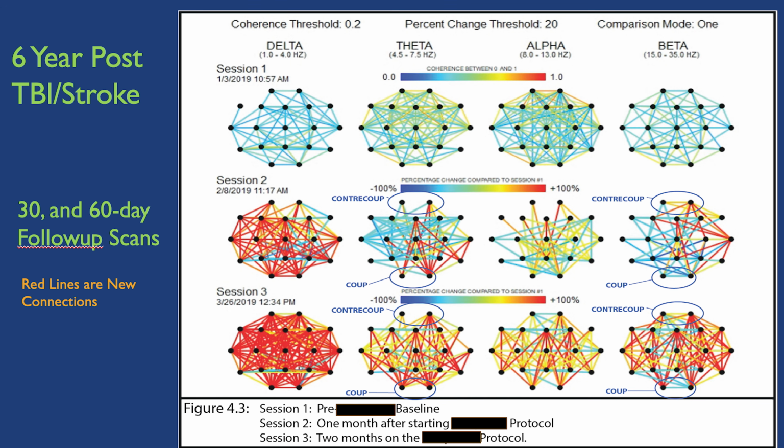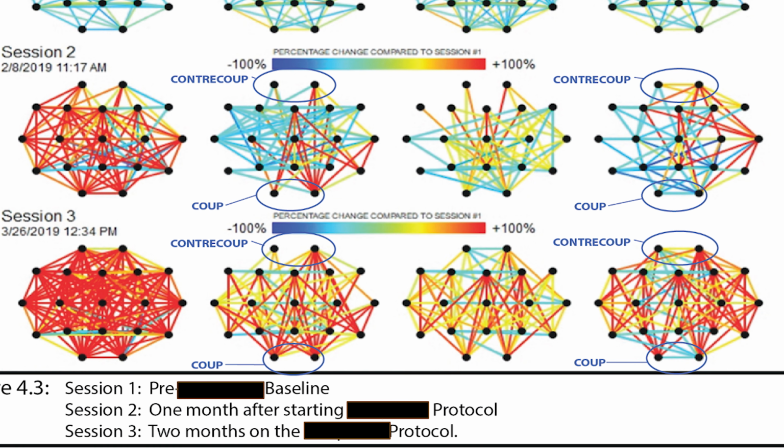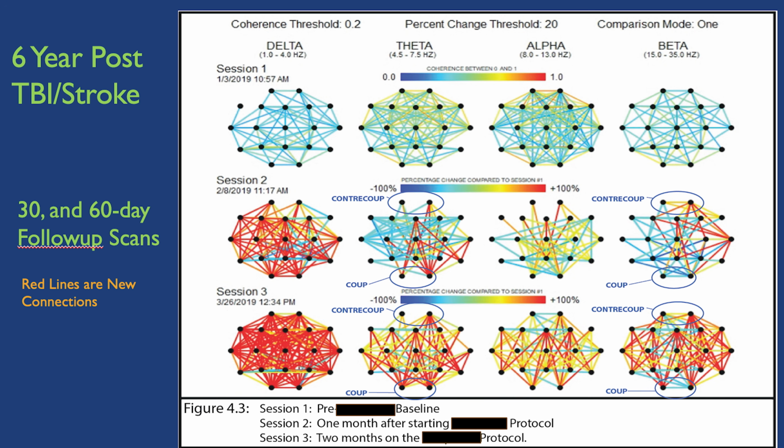So I made a deal with him that he would come back every 30 days. So we did another 30 days. And you can see at the 30-day mark, look at all of that red coming in. So the whole right side of the brain is filling up. And these connections are starting to shorten up, just like Hemorrhagic talks about in his paper. Instead of these all across the brain long connections, now we've got some short inter-electrode connections. And of course the delta's filling up. And of course Oakley will tell you that's mostly noise. But I can tell you, I'll show you in a minute, I don't think it's all noise.